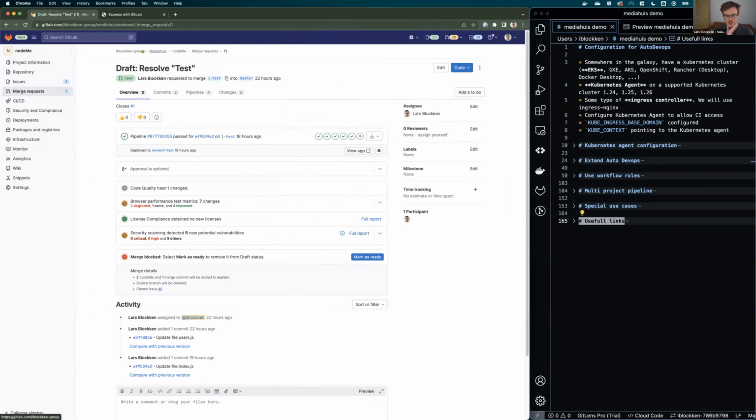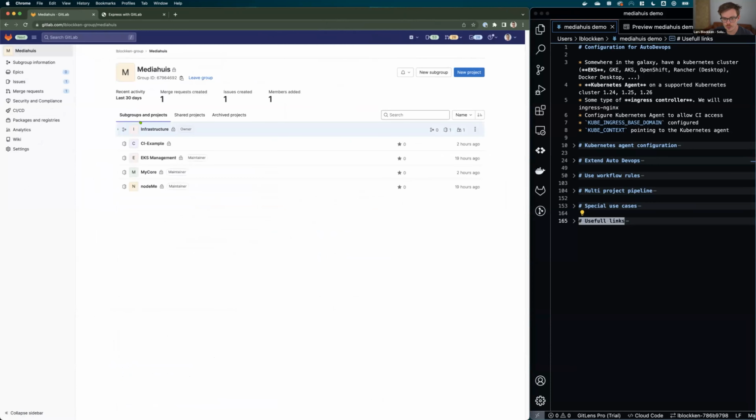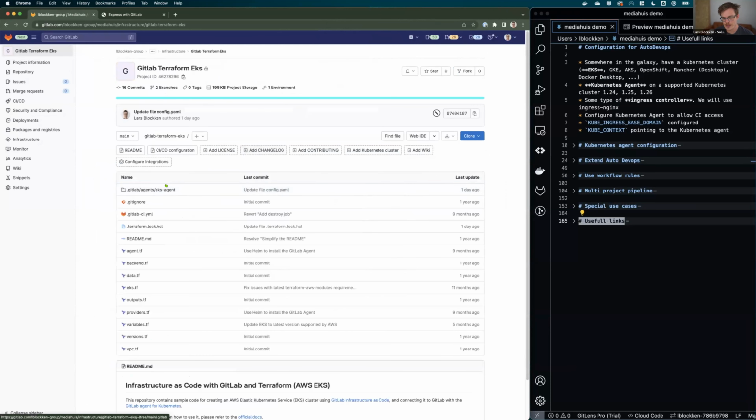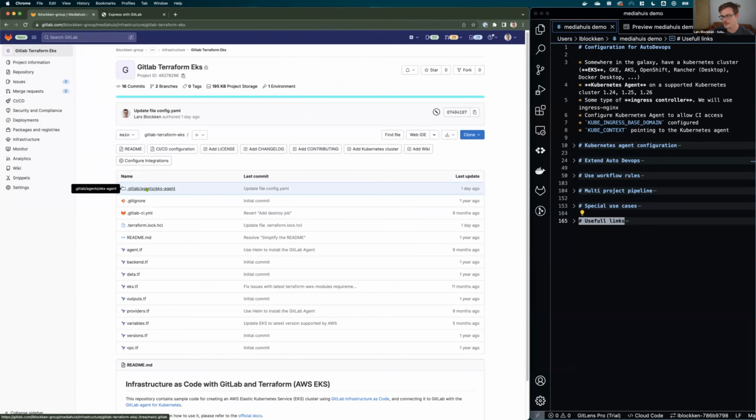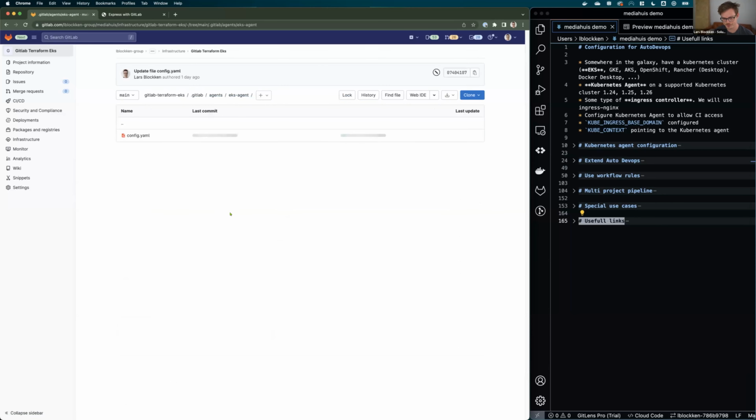So I mentioned before that I have here in this group a couple of projects and subgroups where I create my infrastructure. One of them is where I actually create my EKS cluster with Terraform. Less important is how Terraform does it. What is important for us though is that GitLab agent that we have installed. This agent lives in the Kubernetes cluster and is basically building for us a bridge between Kubernetes, the Kubernetes API, and GitLab, the GitLab instance, and also access to Git and the package registry, for example.